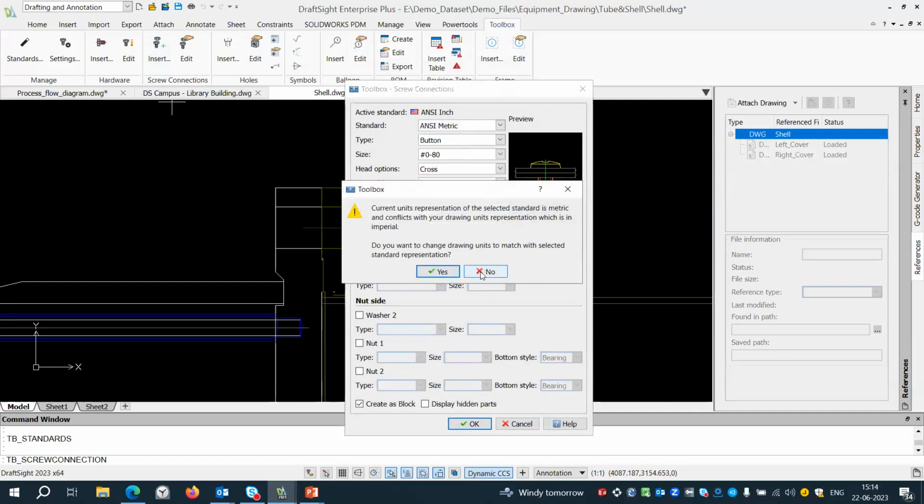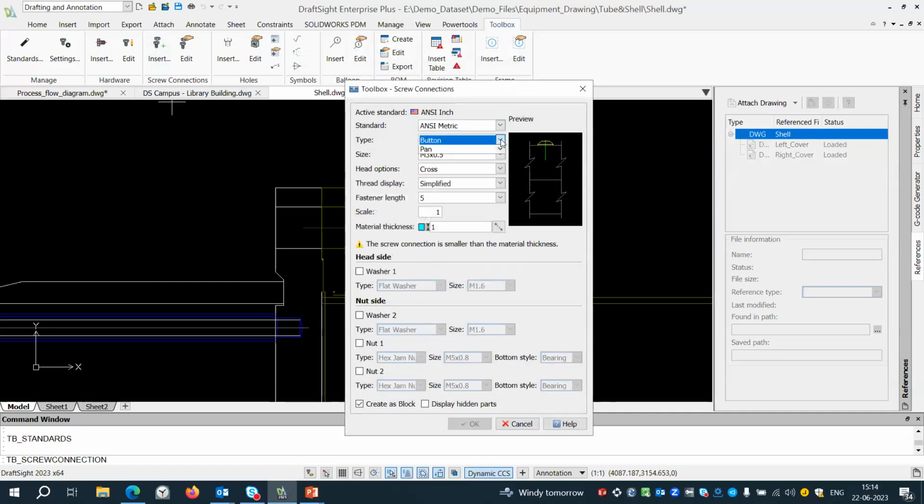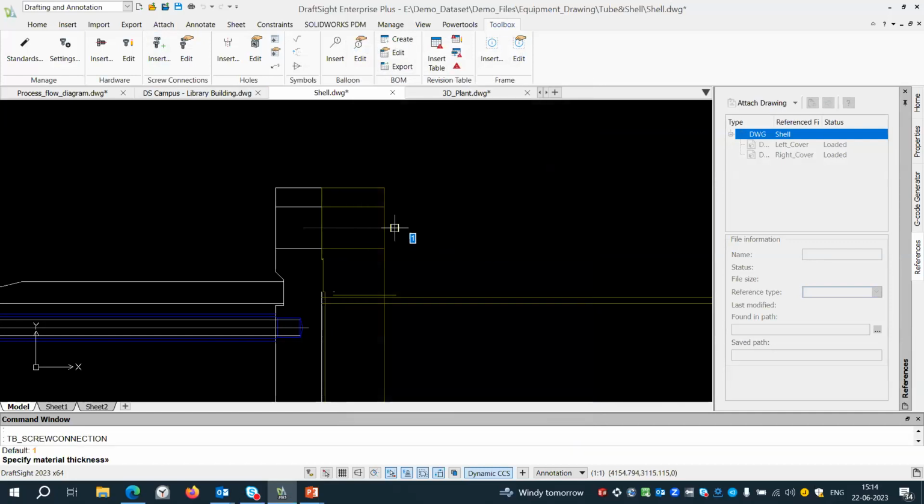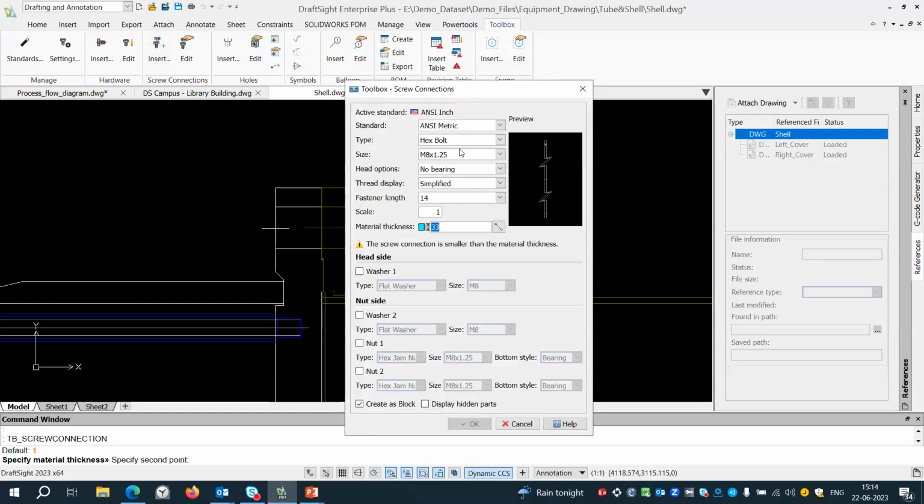Let me add the type, like what kind of bolt you would like to place, what size of bolt you would like to have, and apply the material thickness. Material thickness is nothing but the distance between these two plates, and then you can define the fastener length here.